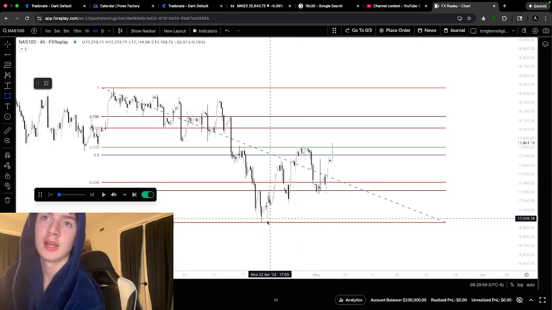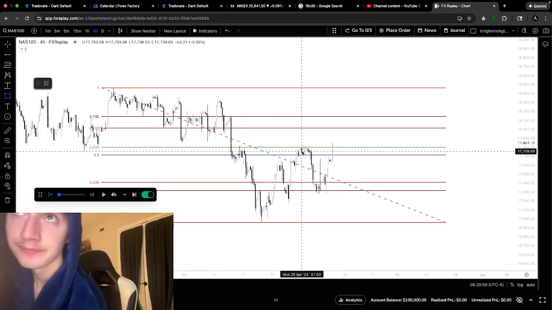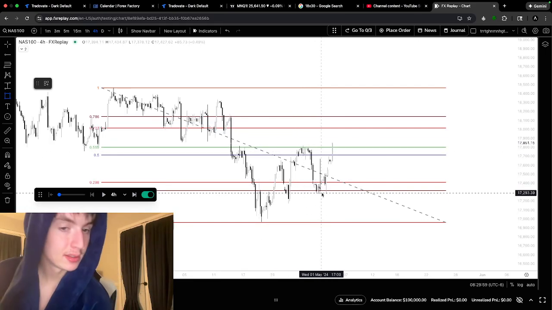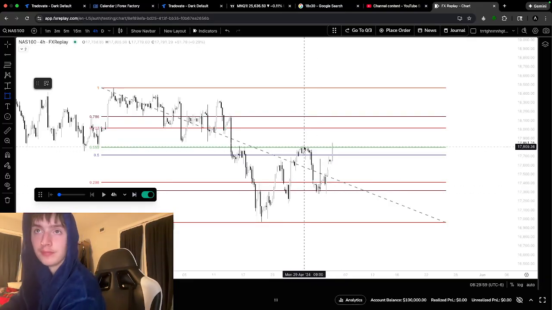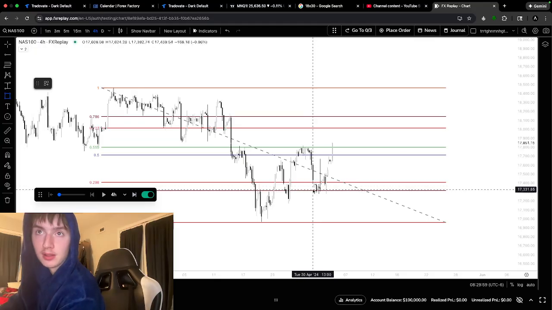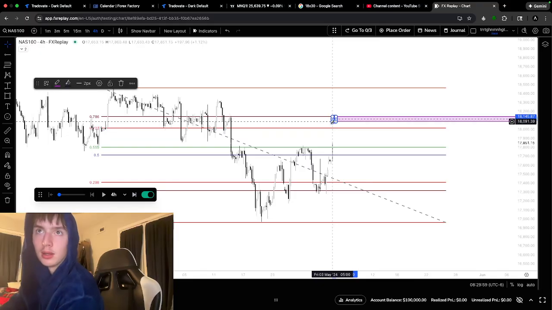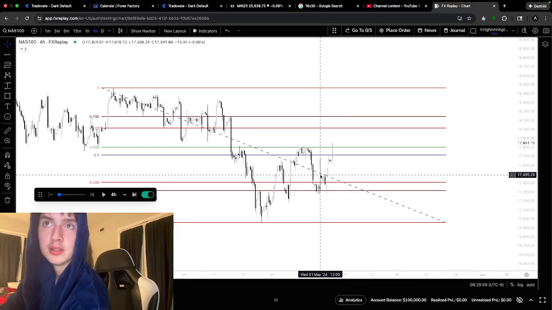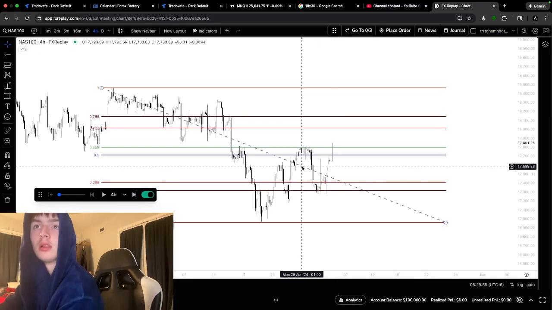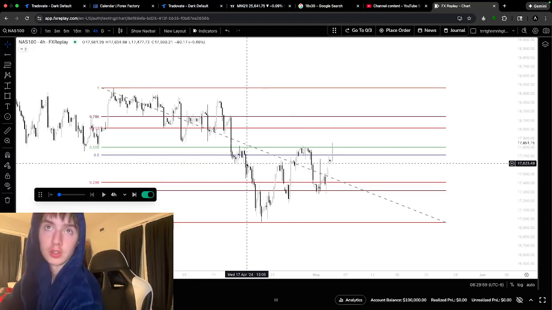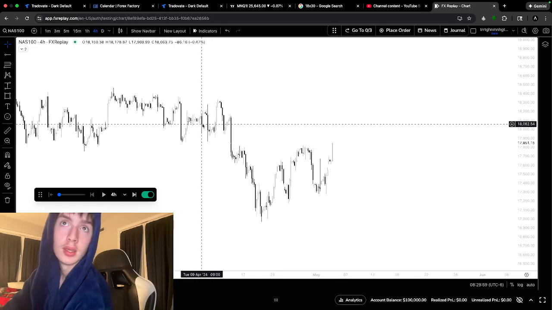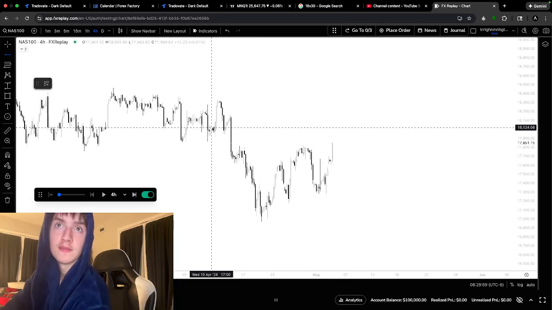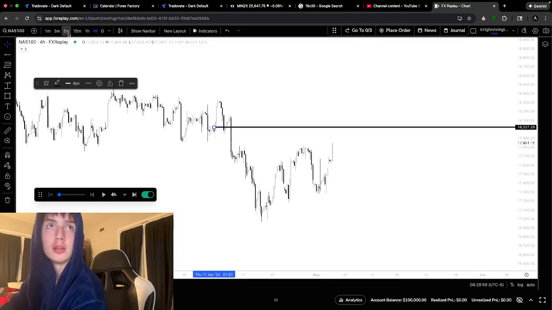What I do see though is that price has already come up, tapped it, and hit. We just saw this in the last trade. Price hit the fib level, came down to take profit, and then all the way back up to here. So my bias is probably going to be long, but I'm expecting a little bit of retracement potentially. We're going to be looking for longs, and we can probably target this first inverse right here. That's probably a reasonable target.